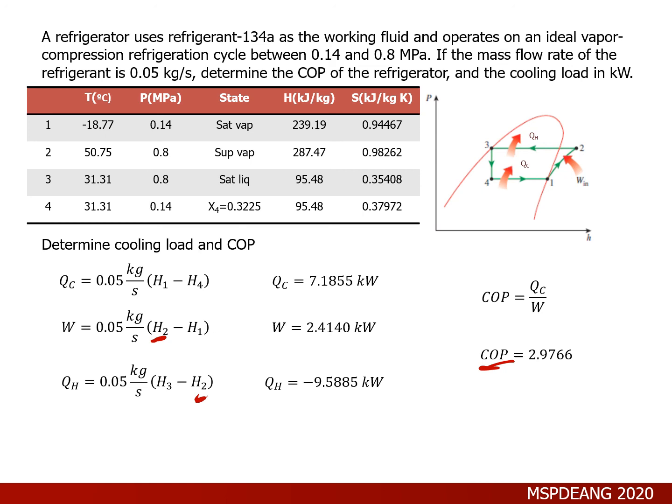So with the next video, gagawin naman natin ngayon is for the same cooling load, how can we minimize the work input? Kasi the work input of the compressor will determine kung gaano kalaki or kaliit yung magiging value ng COP natin. So how do we save on the compressor energy?